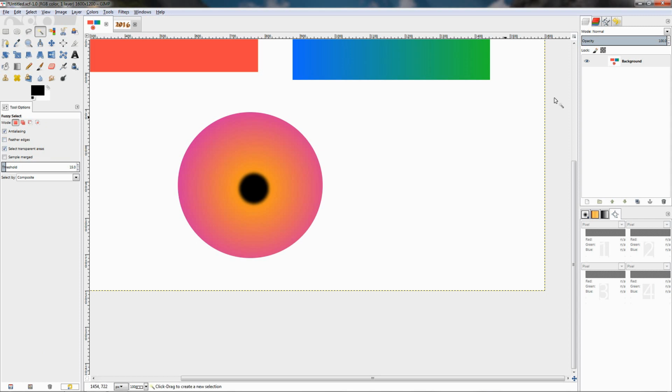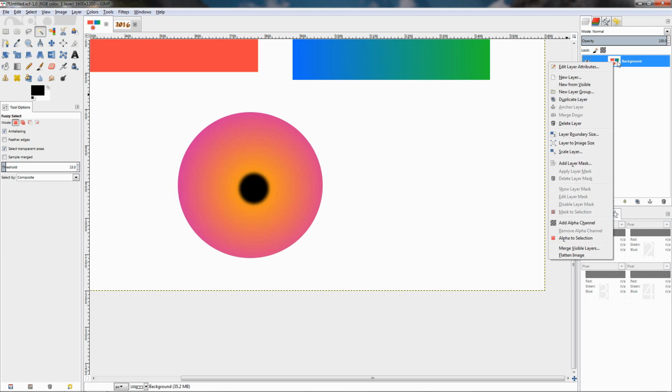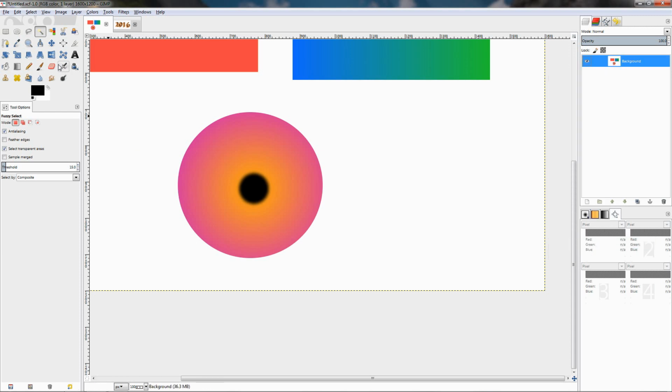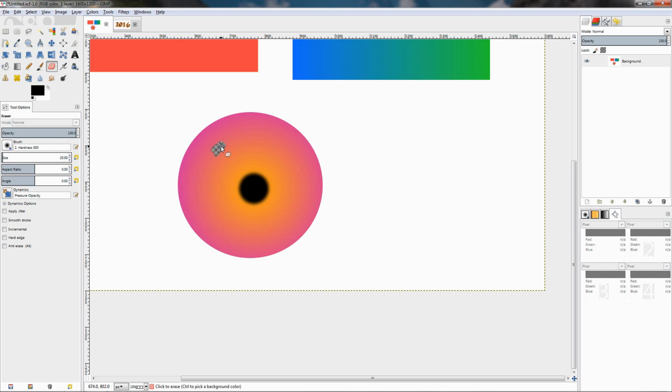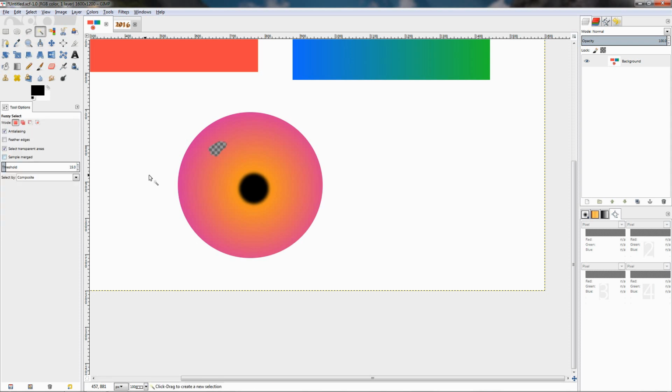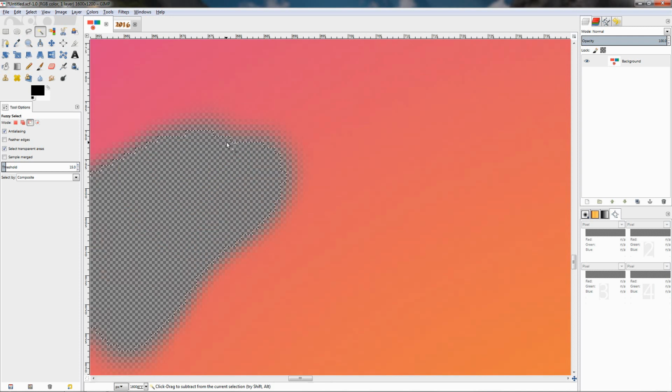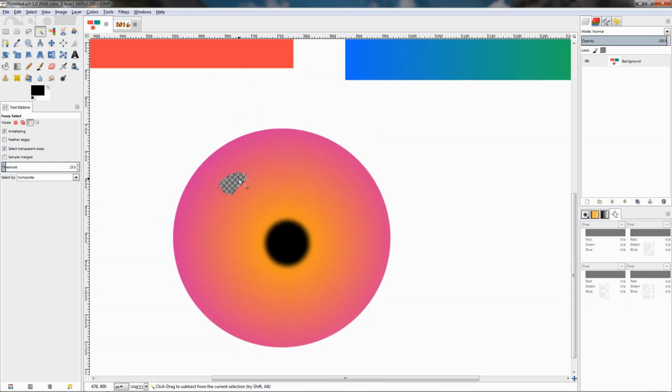And to demonstrate this one, I'm going to right click on the layer here and choose add alpha channel. Then I'll grab the eraser tool and just erase some of the image here. Then go back to the fuzzy select tool. And by default this option is active, so if we click here we will be able to select transparent areas. But notice that this works only on fully transparent areas, not on semi-transparent pixels where there is some color. So if I turn this off, I won't be able to select fully transparent areas. Let's select it again.